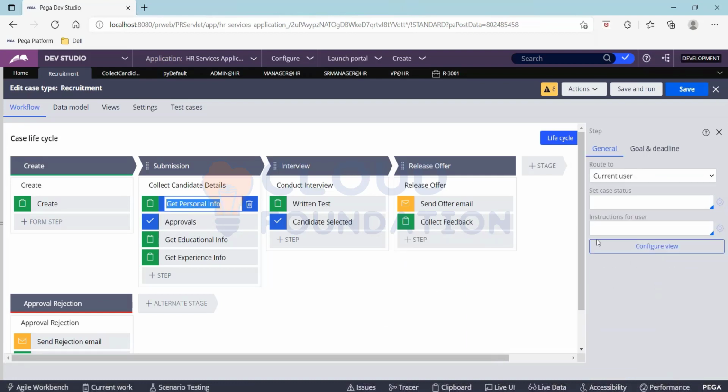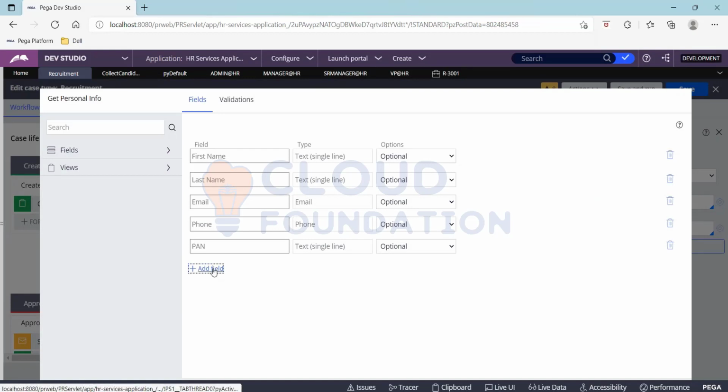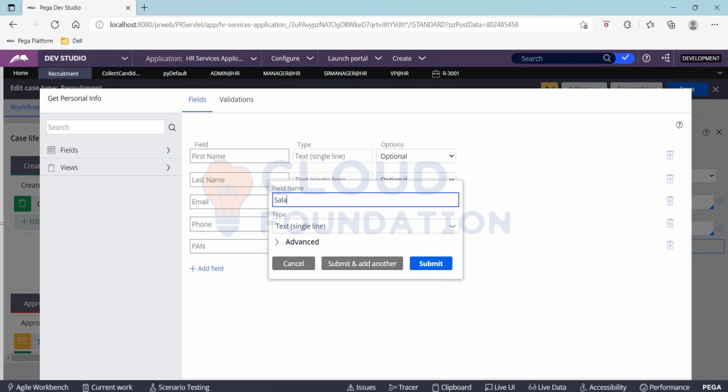But before that, do I have any salary property? So let's add that. No, we don't have it. Okay, let's just add it. On the basis of the property, it will route to a specific level. The levels we need to decide using a when condition.